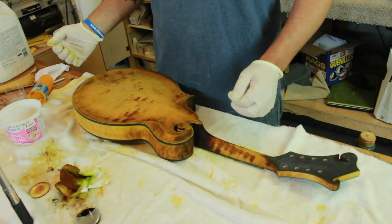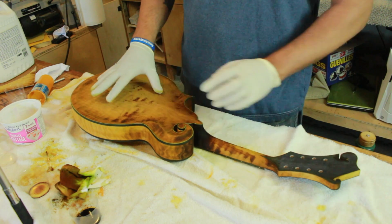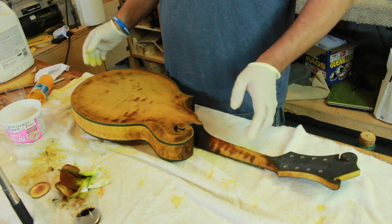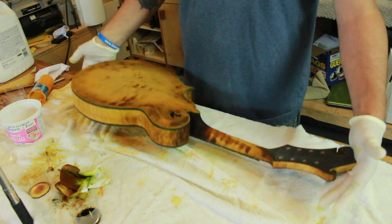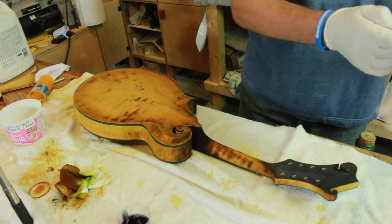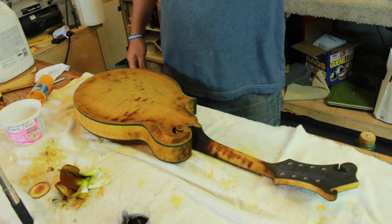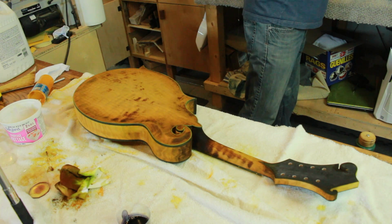Okay, so at this point I'm ready to start the black. It looks kind of blotchy right now because in some places the alcohol evaporated and in other places, like here, it's still wet. So it looks funny, but don't worry about that for now. So I'm going to start doing the black. My customer mentioned that he wanted to minimize, if possible, the amount of black because of how much figure we have here. He mentioned that he would prefer to keep it to a minimum.